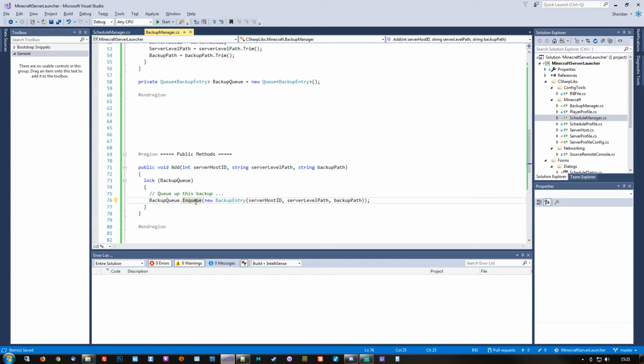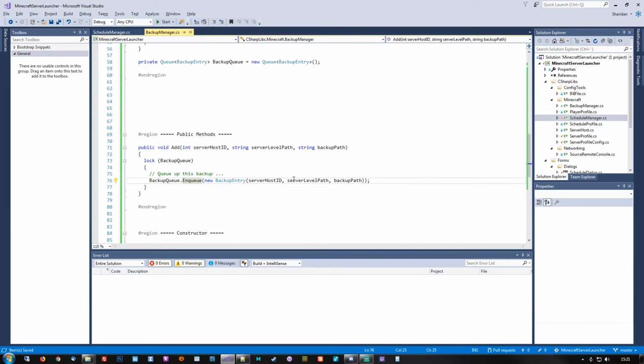So enqueue basically adds whatever's passed to the end of the queue. And there is a similar dequeue function that fetches the first available entry, meaning the oldest one, basically, and then removes it from the list. So it's basically just a regular list, but with some extra methods on it to make queue handling a little easier.